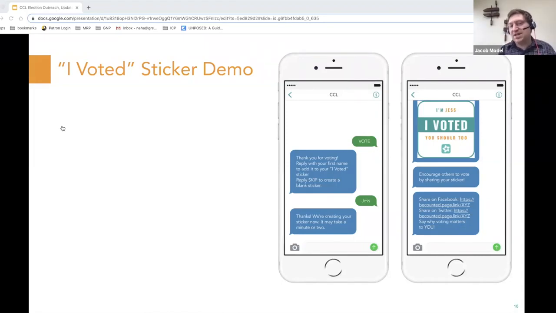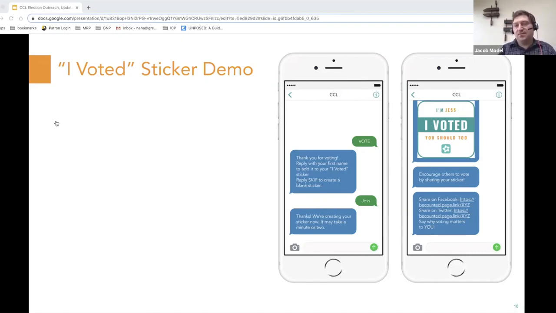So basically, you put in this start word. You then can put in your name if you want. You can create a blank card as well if you're not comfortable putting your name. We always try to make sure that personal information on this sort of thing is optional depending on the person. And then what we do is we generate this sort of customized image, and we can customize colors, look and feel of it, that sort of thing, for your particular jurisdiction. And then we can send links to things like Facebook or Twitter, with shortened links that allow you to easily post it to social media.